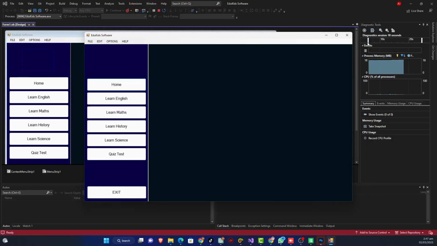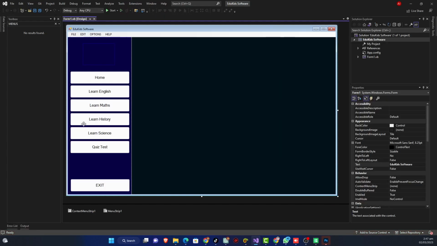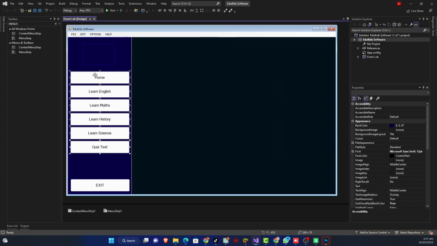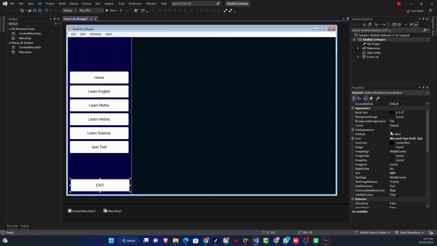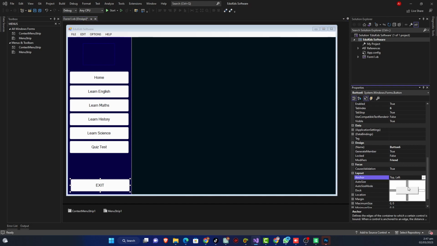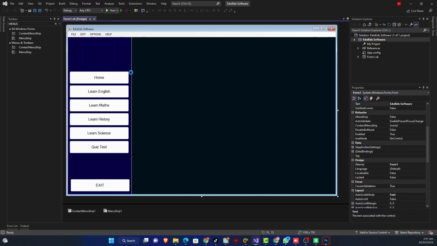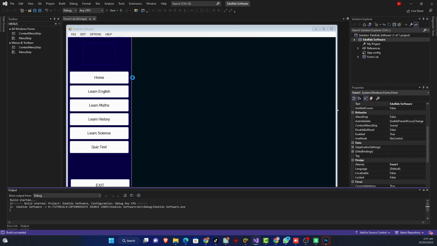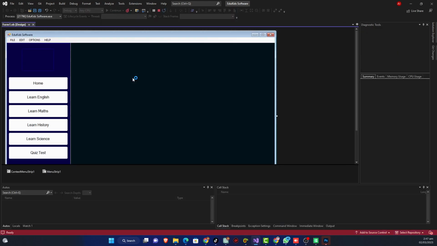So basically what I want to do is I want to select all of these, then I push them right here. Good. Then I select this. I want to set the anchor point. Anchor point is basically going to tell you where it's going to be docked to. So I'm going to pin it to the bottom here always. So let's try it once again. Perfect.